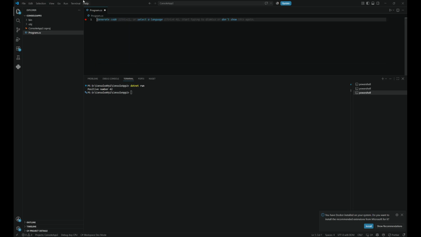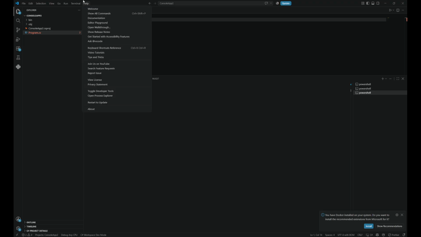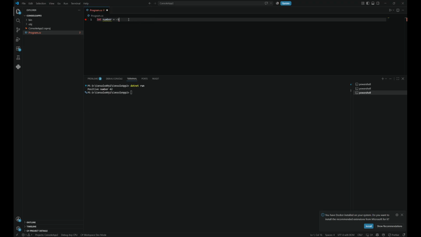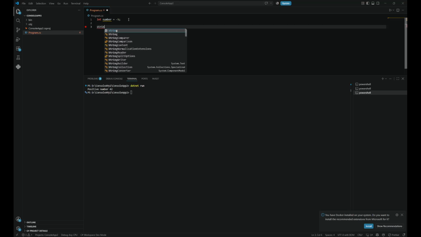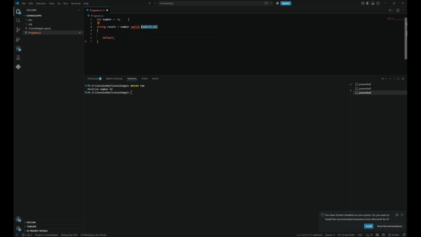Maybe just delete it, and we're going to have int number equals maybe -5, and then string result equals number switch, and then int n when n less than 0, that means negative, right?